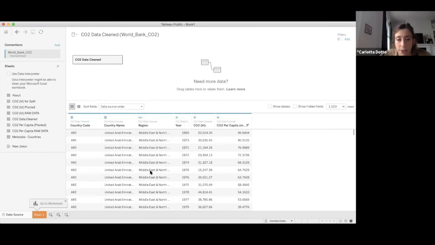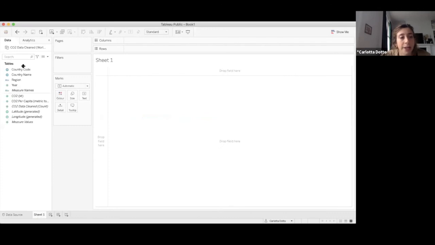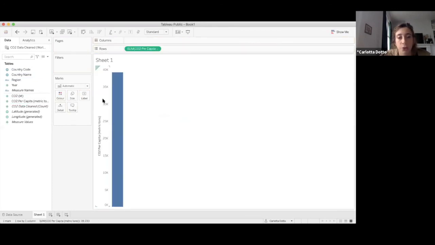So once I make sure that the data is well uploaded, I go on sheet 1 here at the bottom on the left. And once I click here, I will see that all my columns are represented again on the left. And in order to visualize the columns, it's very easy. I can just pick up one of the columns and drag them here. So I drag them just in the center space, and then I can drag the other one and see how Tableau is going to recognize it.